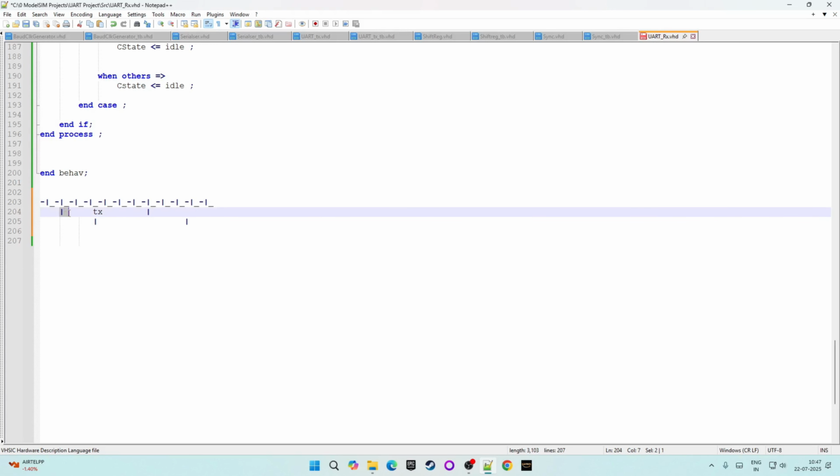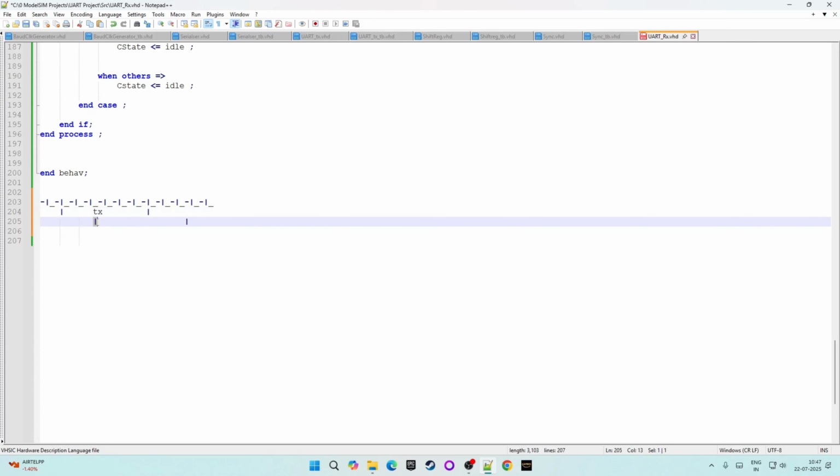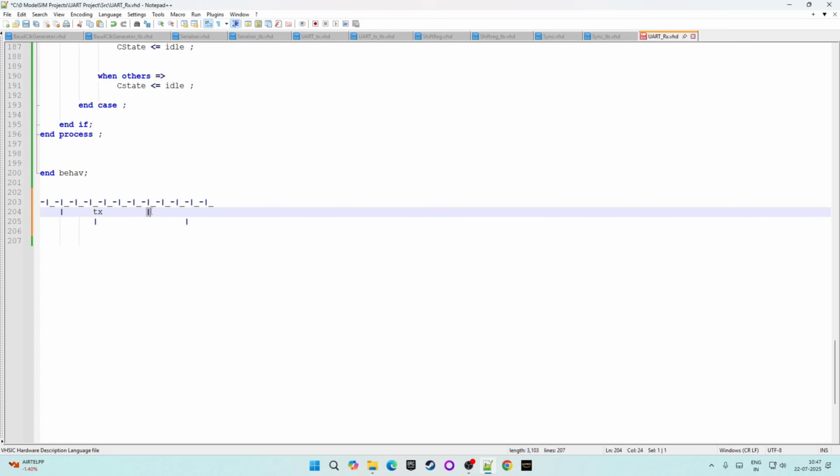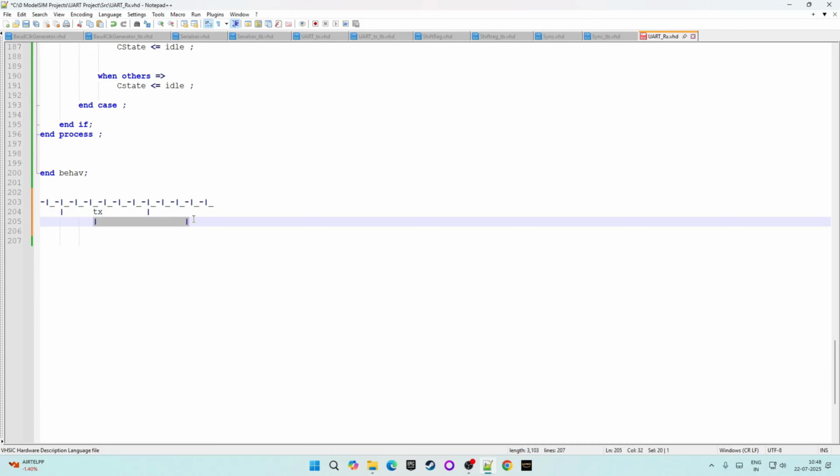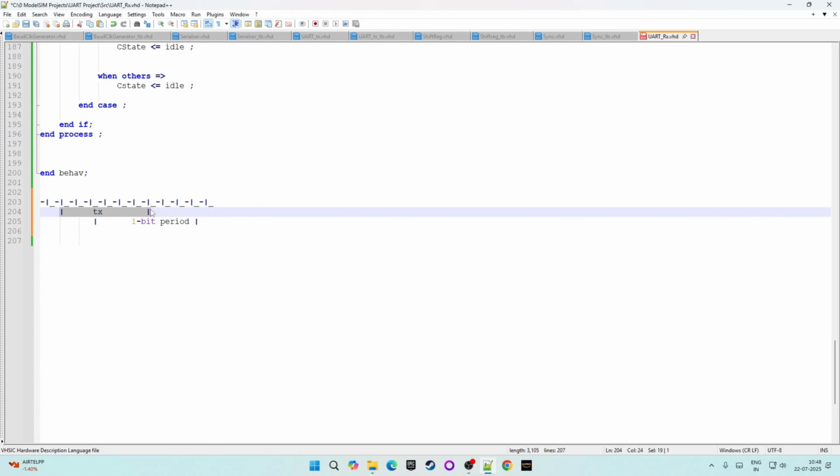We would be getting this data 100% correct at the middle of these two successive pulses, right? This is our bit period and this is also our bit period, and they are always the same. So this is 1 bit period, and this time gap is also 1 bit period. The bit period is the same for both transmitter and receiver.